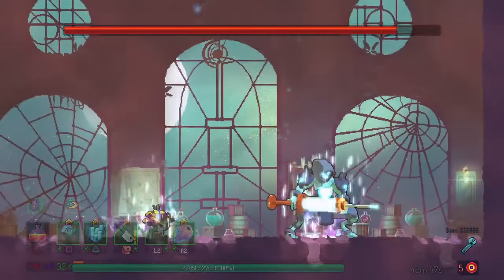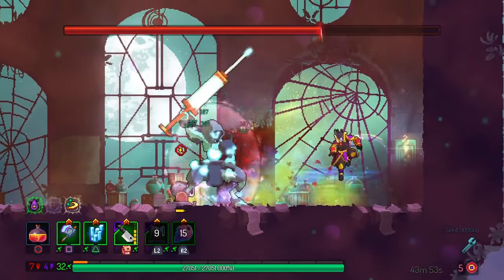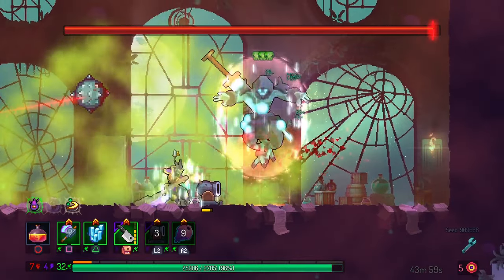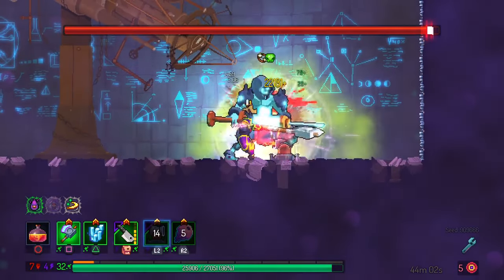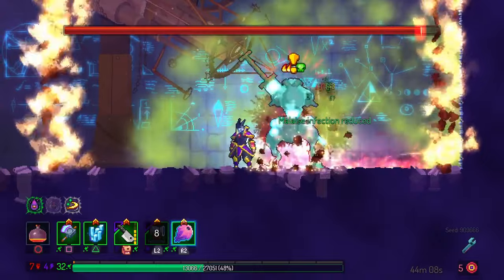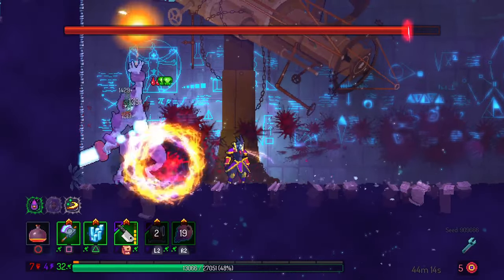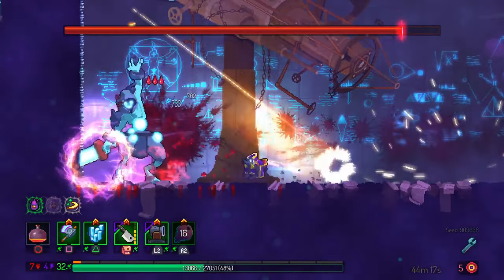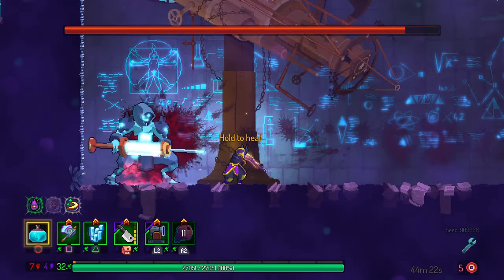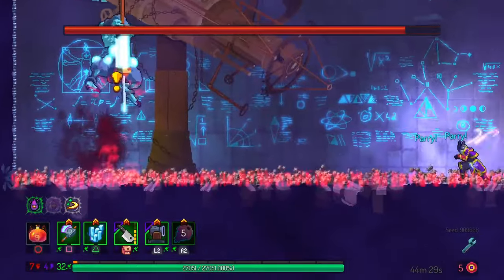Okay, so now I'm going to use skills. There we go. Oh no. So I can use a cannon here. Okay, so now... No! Oh my god! I'm dead. Oh, thank goodness. I don't know how I did that.